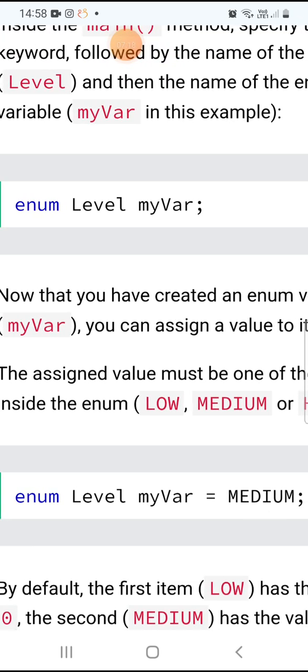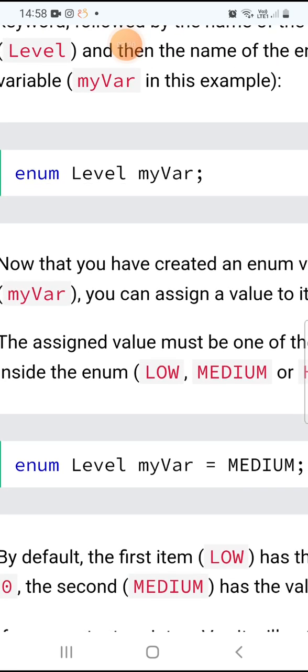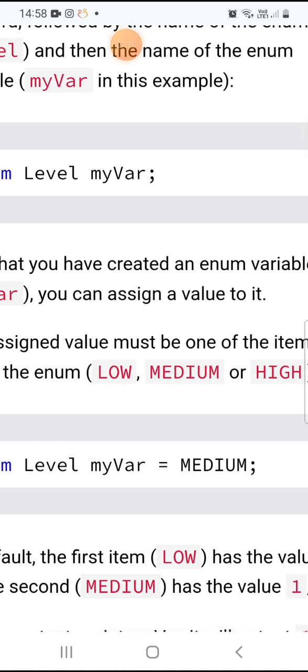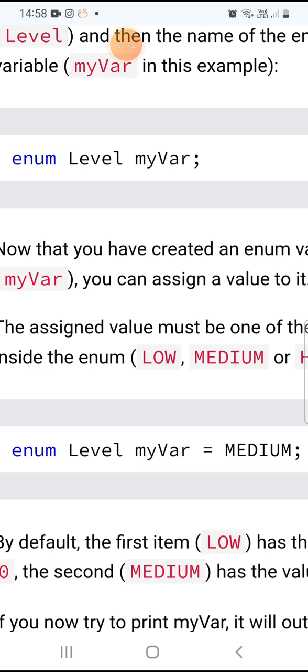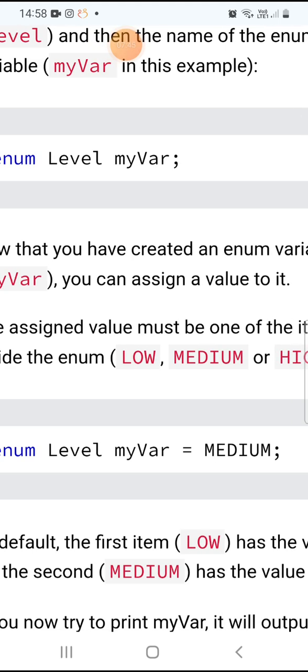Here enum is the keyword, level is the name, and the variable created is assigned medium. Medium is part of the enum named level, and level is the name of the enum list. Its variable is myvar, and now medium is assigned to myvar.